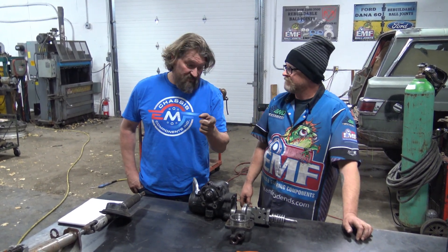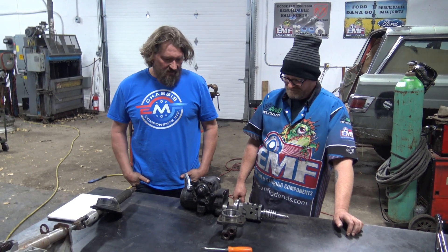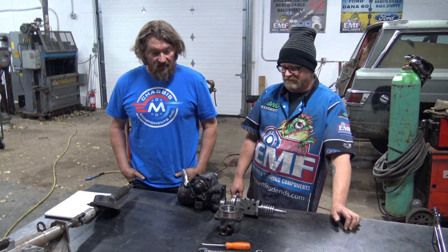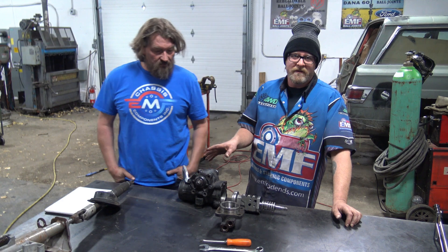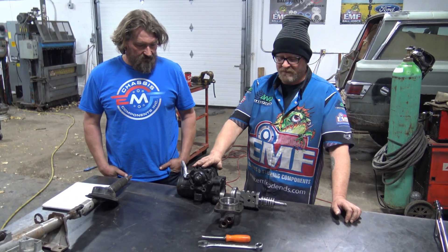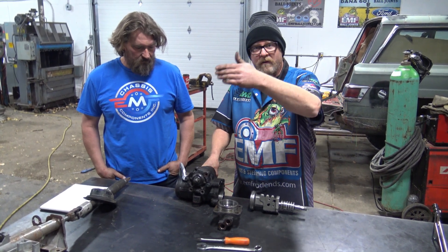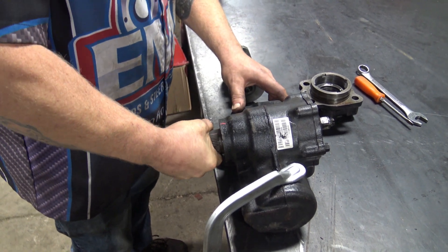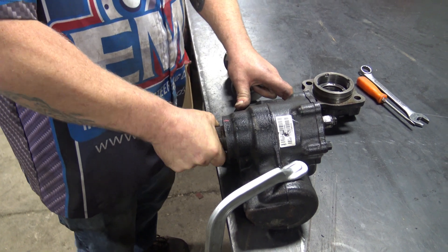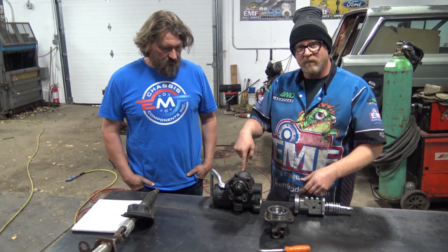And what actually causes death wobble — the hydraulic feedback and the flutter. I've always been strongly against people thinking it's got anything to do with the steering dampener, and people have many other theories, but I think we actually know what it is. The first thing we noticed when we took this thing apart is how much drag there is on everything in this box. We've got the piston out of the box right now, just have the sector shaft in here. You can gauge how tight this is to move back and forth — this is solely seal drag. When we take the seals out you can actually move this back and forth. So all this memory steer that we're trying to solve by adjusting this and adjusting that — it's probably right in the steering box.